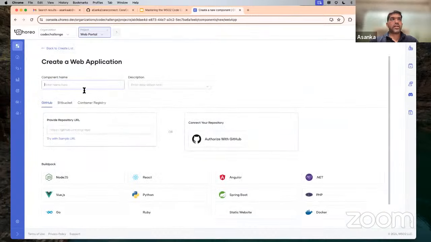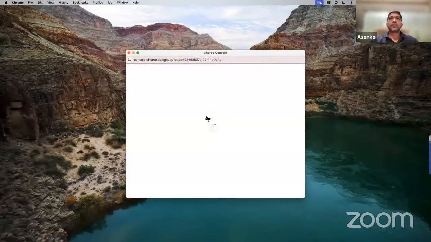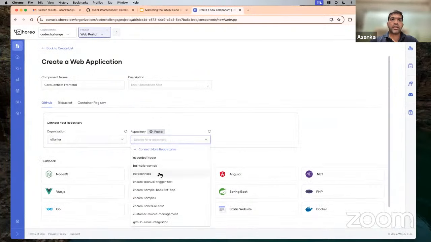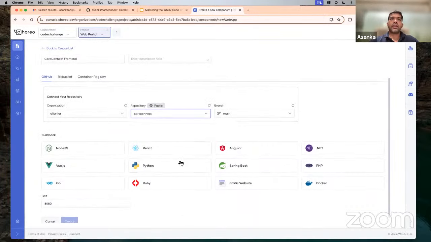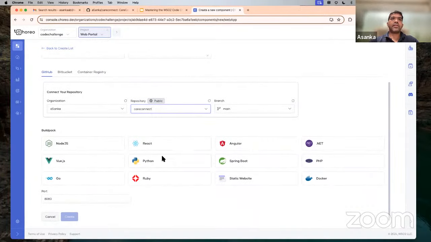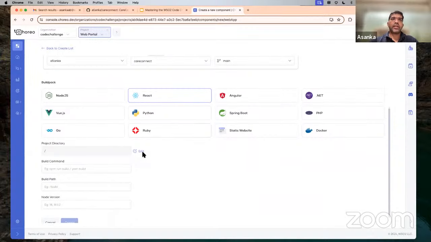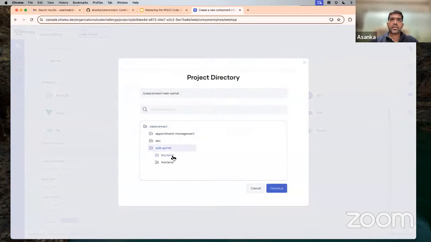Let's give it a name like connect front end, and then authorize and provide the GitHub repository details. This is again the same repository. I have developed a React application, so I'll click the React option and then pick the correct path.